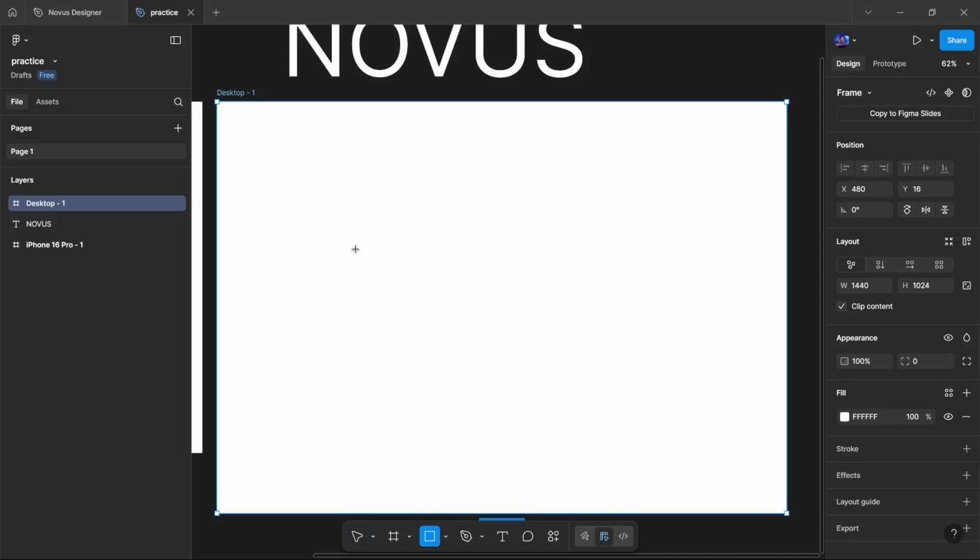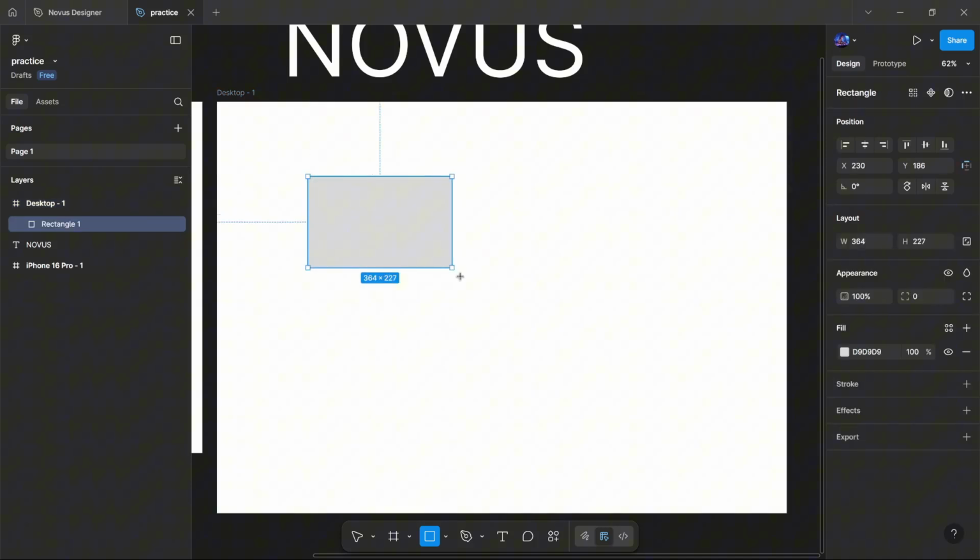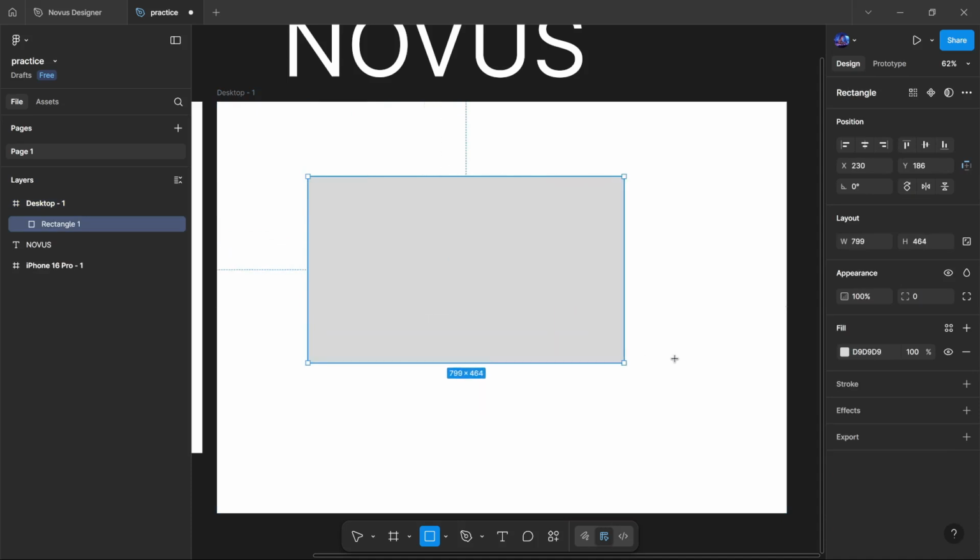Once you click that, you see that you have this plus icon here, showing how you want to draw it. Depending on the size you are looking to get, just like I explained in the last class, you can click and drag to whatever size pleases you. So let's make use of this.